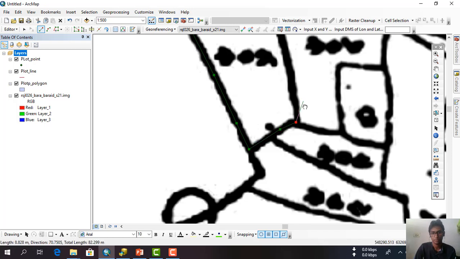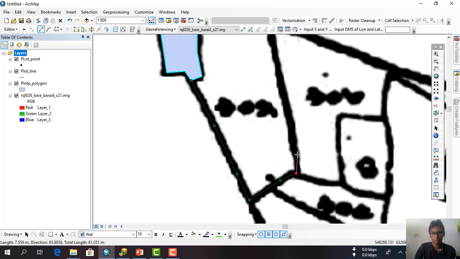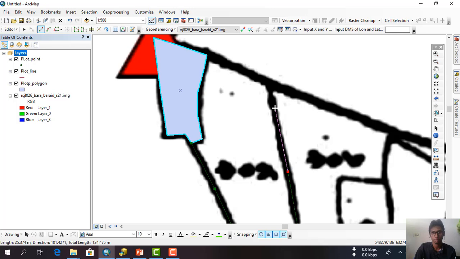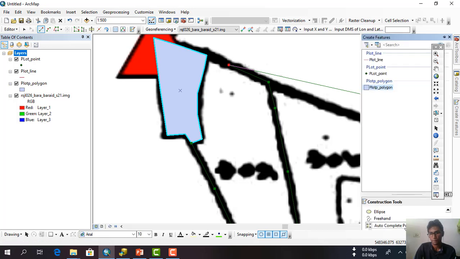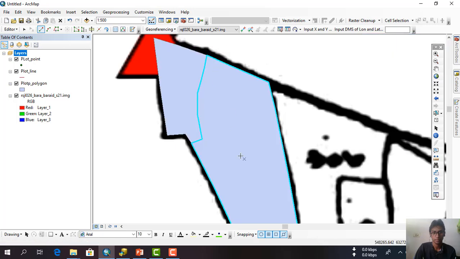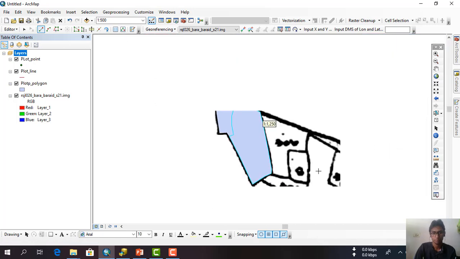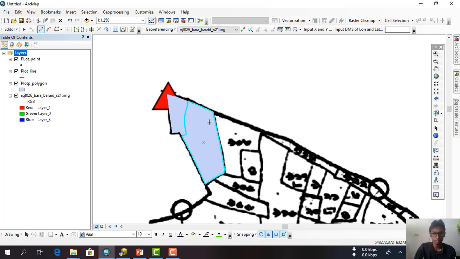So to avoid that problem, we choose auto complete polygon. Click, double click, and yes, another polygon has been created. We have to do it for all the plots.